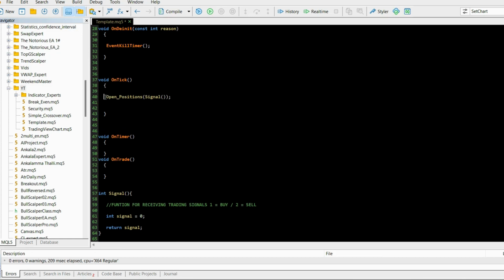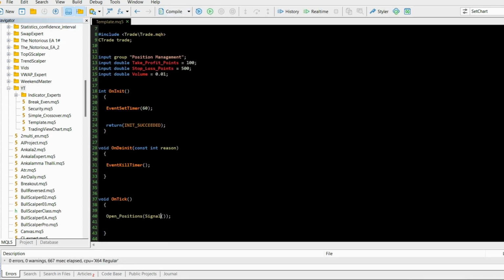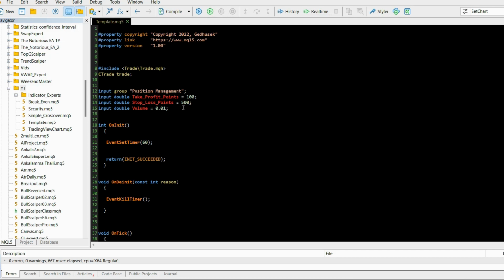So by these two lines of code, we open positions when we need to. Okay, so that's great. Now let's move on to the positions management function, something like that.